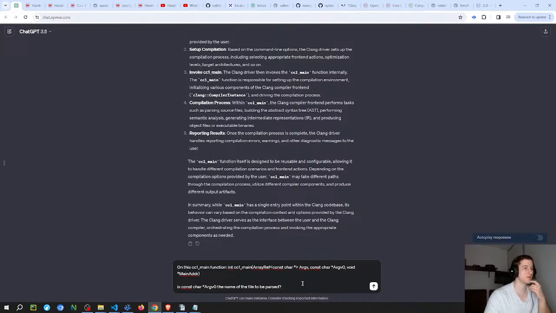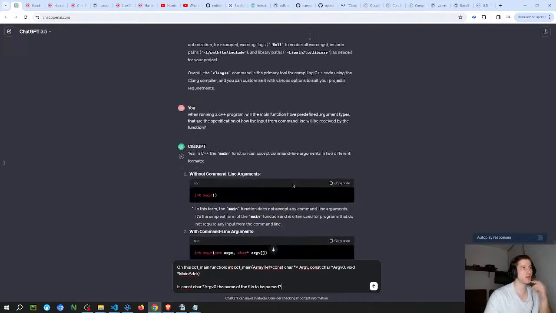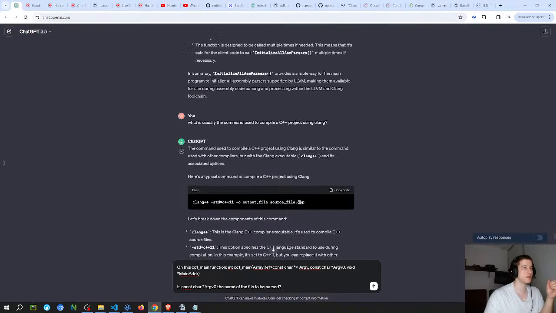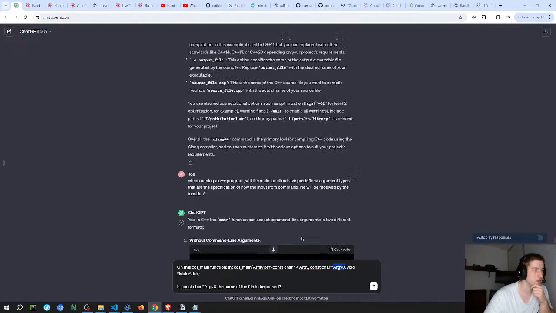But if that's the case, then based on what is here, even if you want to compile multiple different files at the same time, it should be only one thing. So it wouldn't make a lot of sense that this is a file, because there can be a situation where I have multiple different files. So maybe that's how it works, because you can put everything on a const char pointer because it's just going to be a pointer to an array. So maybe it accepts more than one name, either one name or more, on the argv0 argument. Based on here, you should accept multiple different files, I think.